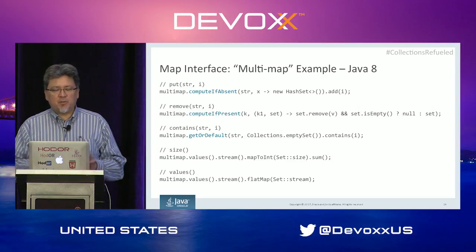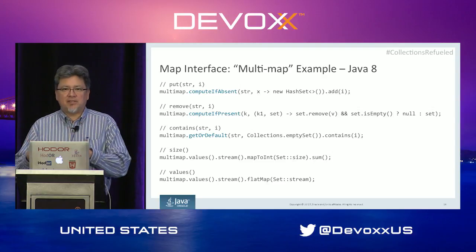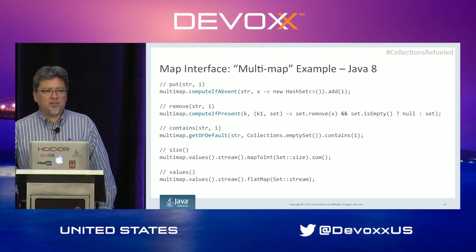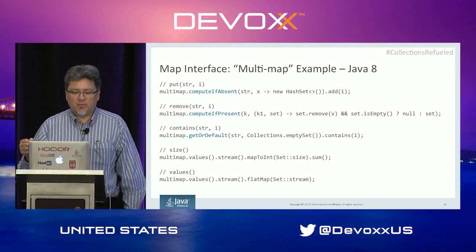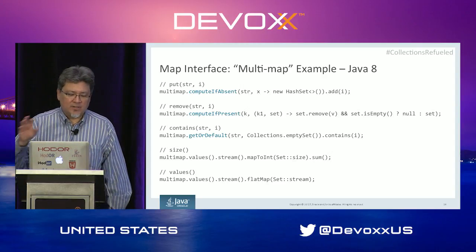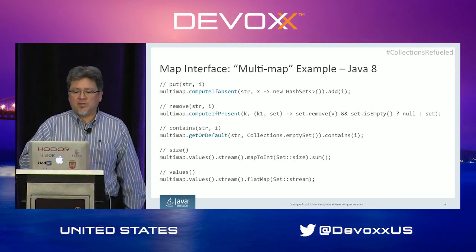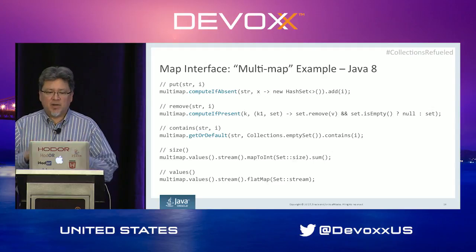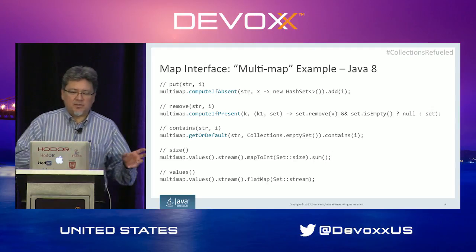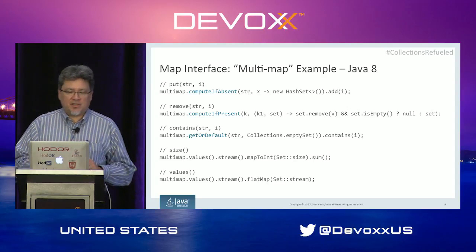So you have to pick through this a little bit carefully, but basically what this does is add the new hash set if it's absent, and then we have a set-valued multi-map, so what the return from computeIfAbsent is the set of integers, and then we just go ahead and add it. I'm not going to go through all of these in detail, but you can kind of see they have the same flavor. Remove is kind of the same way. There's this kind of complicated expression there, but what remove can do is actually, there's a dual to computeIfAbsent, which is computeIfPresent.